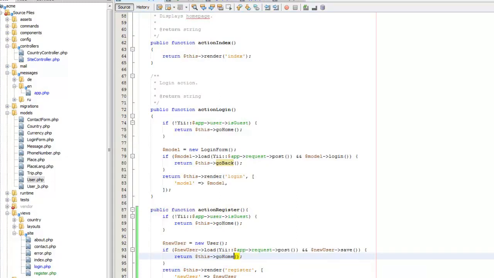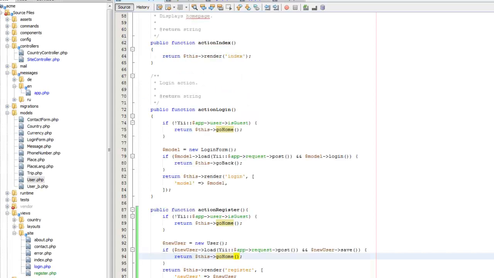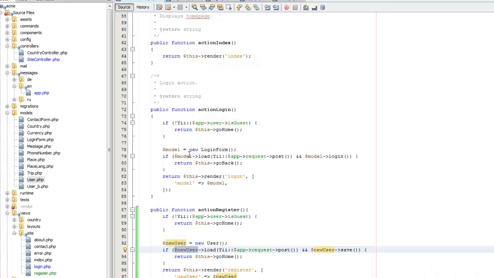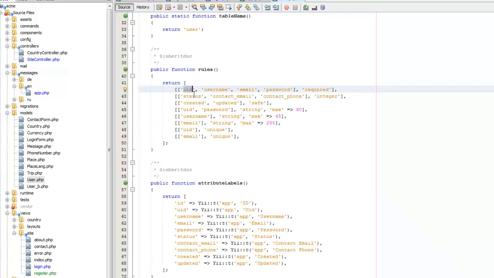So now we can see the error messages maybe. We update and we can see already the values are here, because we set them from the post and we are sending this new user to our view, and that's why the fields are already there. But now we don't have any error messages. You see, all these fields are green. So I can say already that's a problem with our UID field. We are not setting it and we want to save. That's why we don't see the errors for these fields, because they are okay, but this field is not okay.